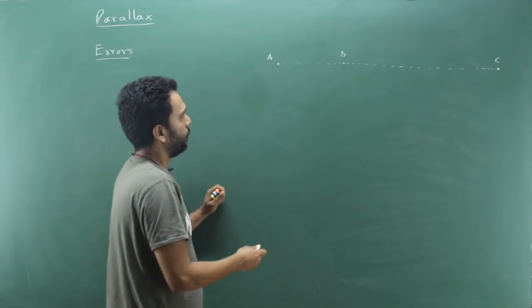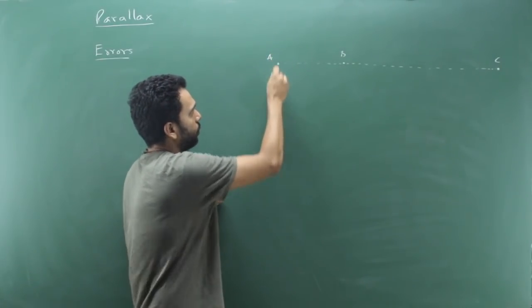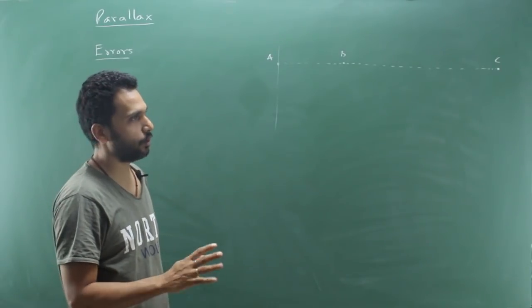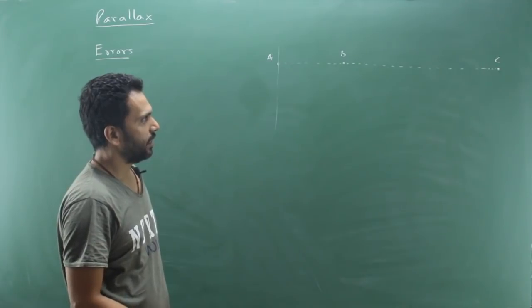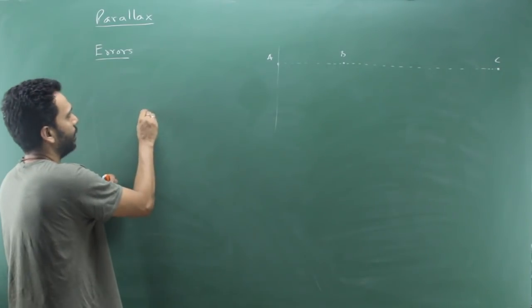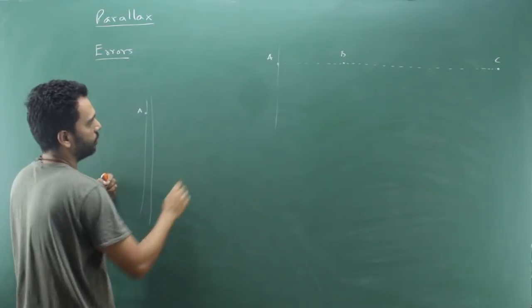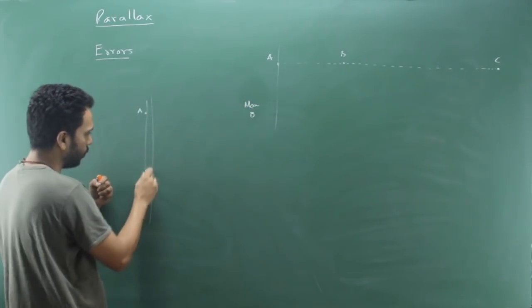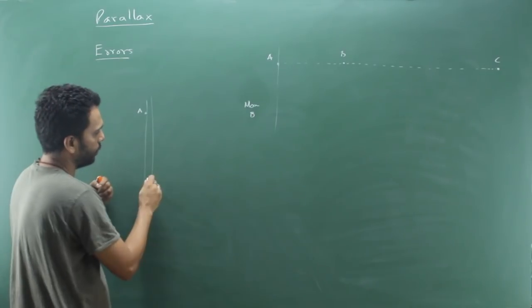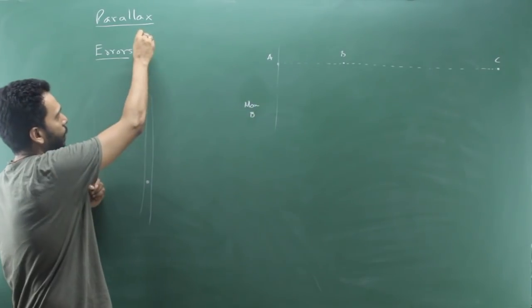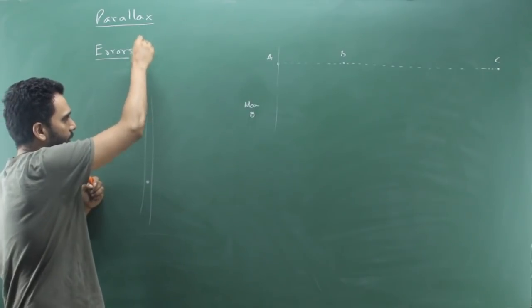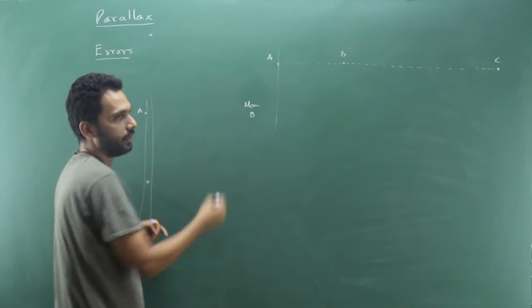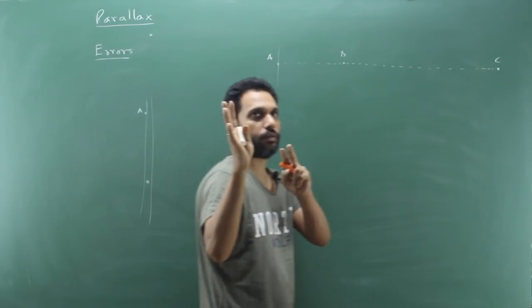Now I think you would have observed that if you are moving on a road, and you're observing a very far off object, suppose the mountains, or in fact say the moon, then you always feel that the moon is following you. You're here, you're on the road, you're there, that's your moon. You've gone here and you feel the moon is here. You don't think that the moon has been left behind. It's not like you will travel 10 kilometers and the moon is behind. That never happens. The moon is always beside you.